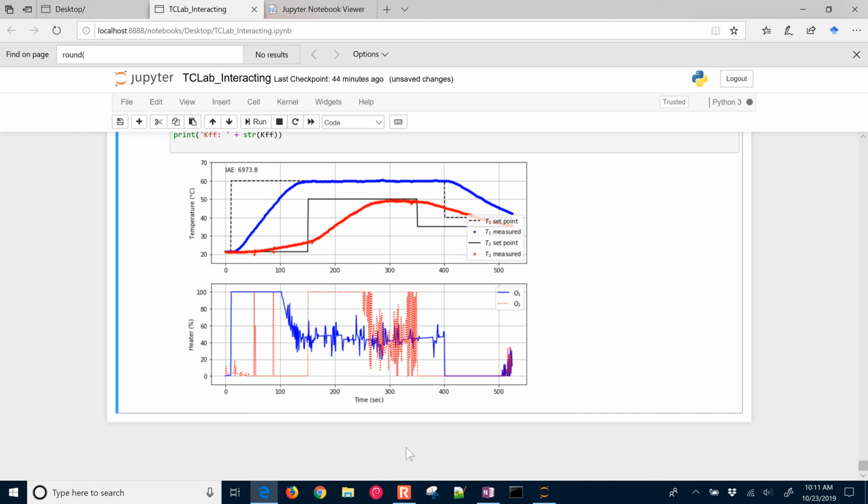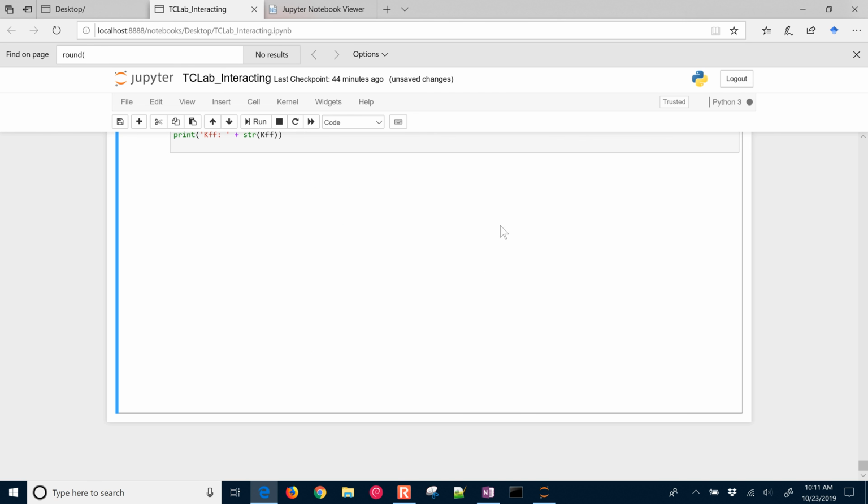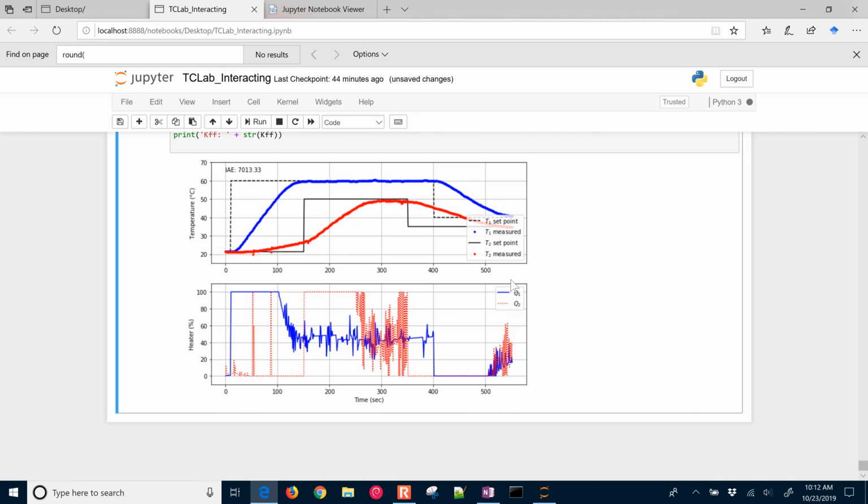Okay, there's about a minute left. You can see that both of them are trying to reach almost their set points, and to avoid undershoot, they're both giving a little bit of heat even before it reaches that lower set point. So you can see both Q1 and Q2 turning on, and they're going to try to level out at their new set point, and it'll finish at 600 seconds. So we're about 50 seconds or so away from finishing here.